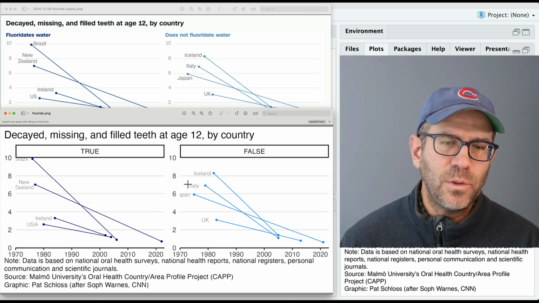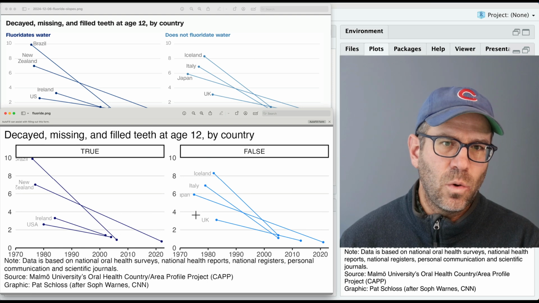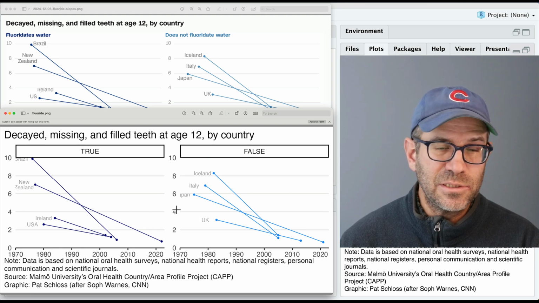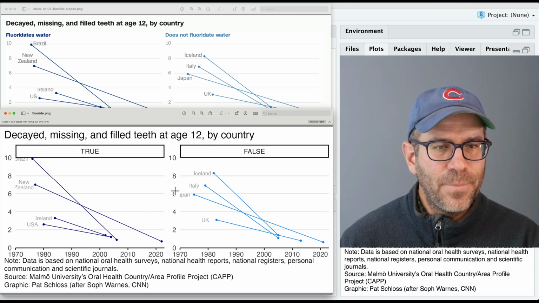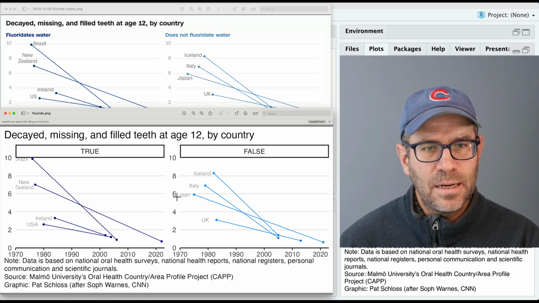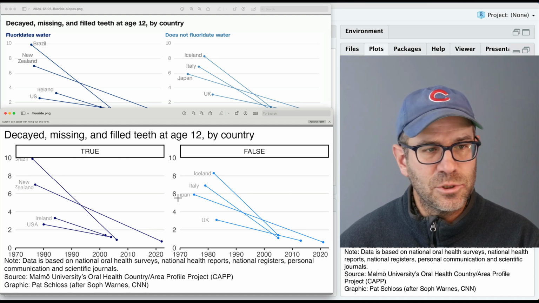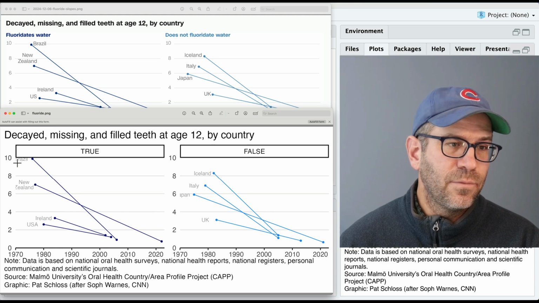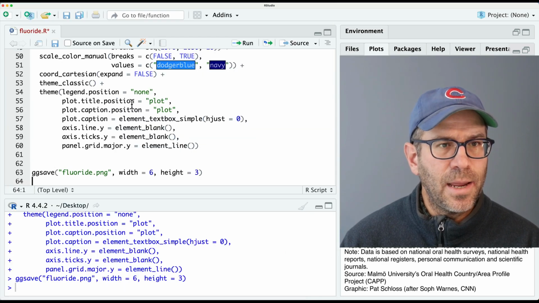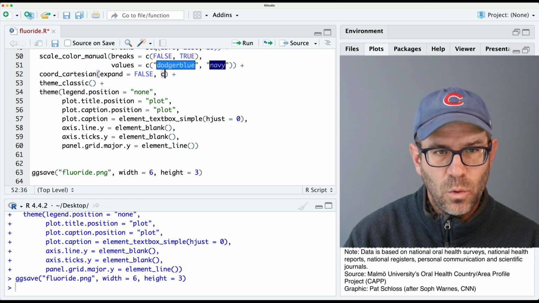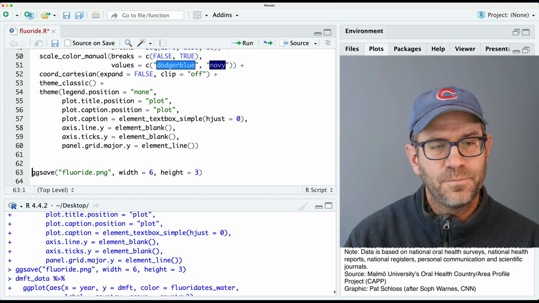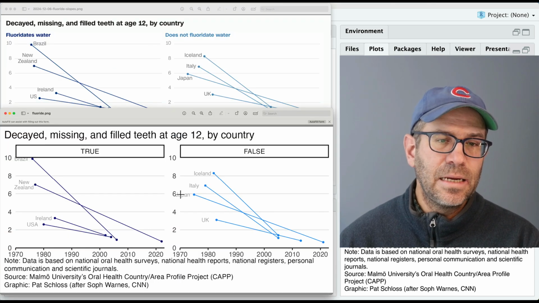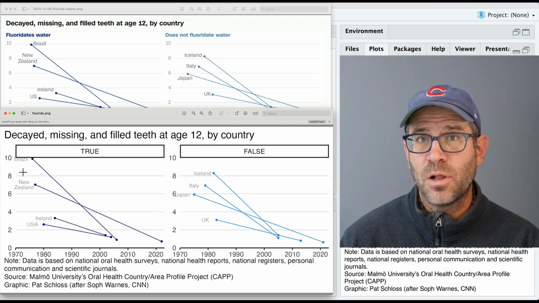Of course, you could manually come in here and modify the X and Y position for each of these countries. I'm not going to do that, like I said, but I do want to see how we can get back the J and the A from Japan that's being clipped off, as well as the B for Brazil. And so we can do that back up here in coord_cartesian. We can do clip equals off. That then allows us to see the data that falls outside of the plotting panel.